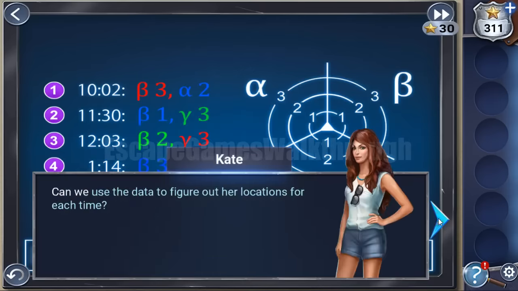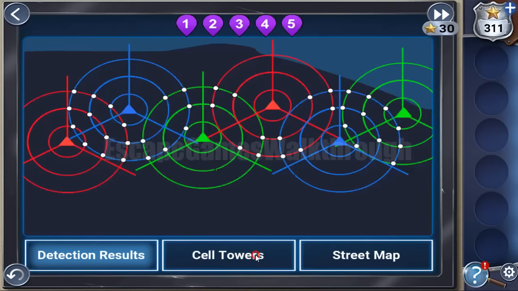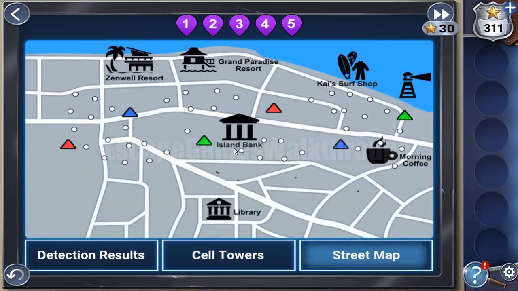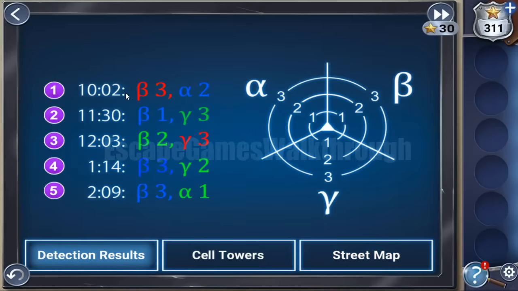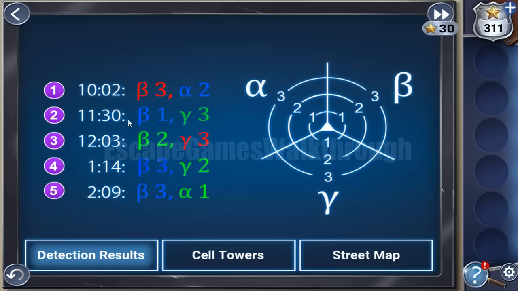So we have locations and coordinates of the cell towers. Here they are, and here is how they map to the map. Okay, so we have the first coordinate. It's red beta 3 and blue alpha 2. So red beta 3 is this range, and blue alpha 2, so it's only this cell. We need to place this mark here. Then here we have blue beta 1 and green gamma 3.